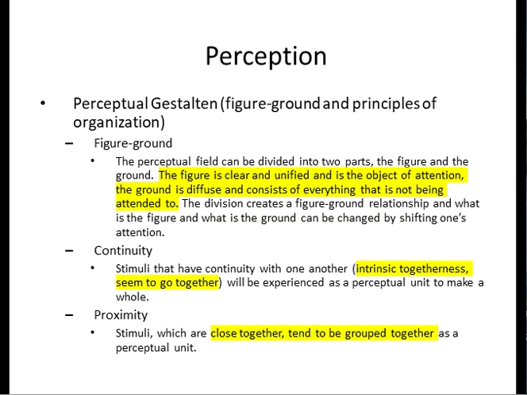We also have the idea of proximity, which is also discussed in Gestalt ideas. Stimuli which are close together tend to be grouped together as a perceptual unit. So if you look at a bunch of items, let's say a bunch of marbles, if there's a group of marbles that seem to cluster together, we'll see that as a perceptual unit, simply because of the proximity. The same thing can go with us as well. If we have a bunch of people leave a bar together in the middle of the night, someone looking at them will start to see them as a unit, a group of friends possibly, going out on the evening and leaving the bar together.